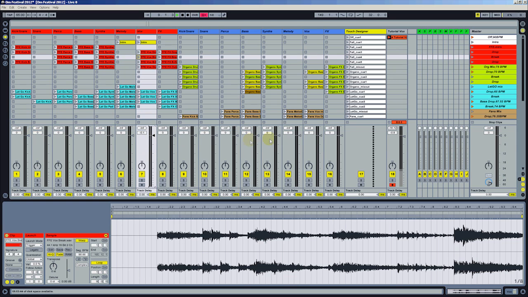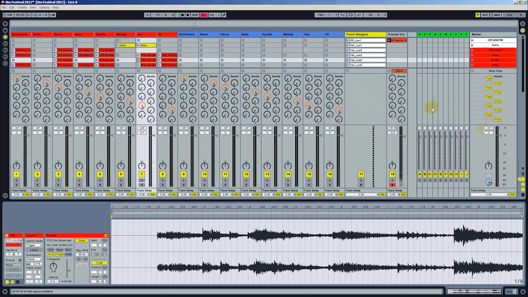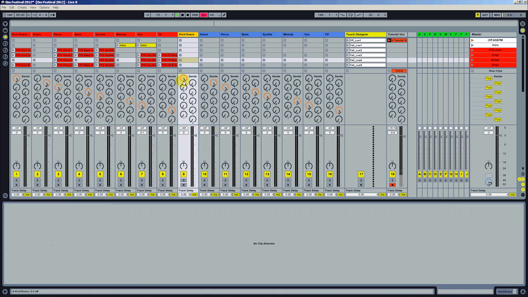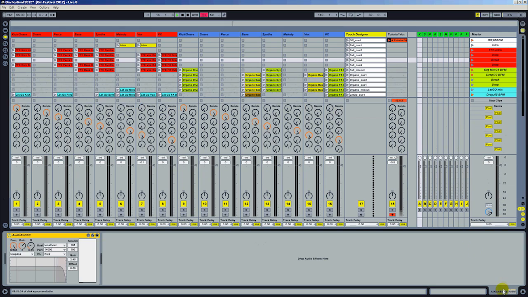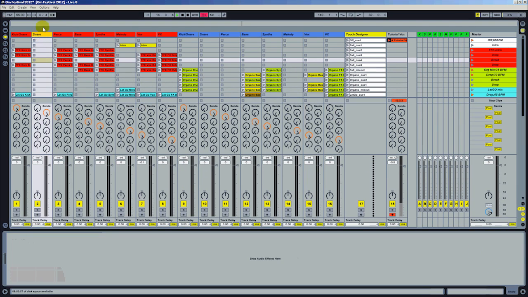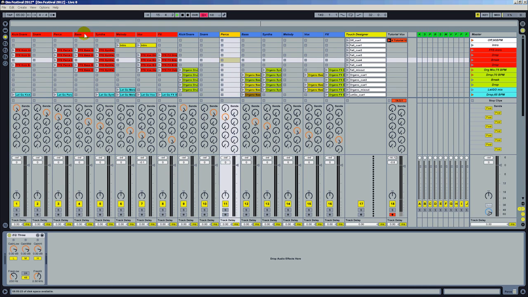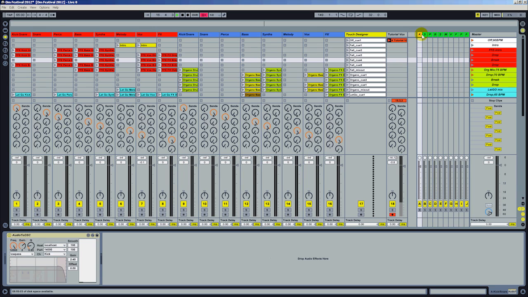Now I'm controlling all these 16 faders on my iPad, as well as the clip grid, which I'm using to basically maneuver through the set. I take all these 16 tracks and I have them summed to 8 sends. Each pair, so the kick from A and the kick from B, both get summed into their own send. Similarly, you have the snare from A and the snare from B in their own send. You've got the perks from A, the perks from B, the bass from A, the bass from B, etc., all the way across the set.